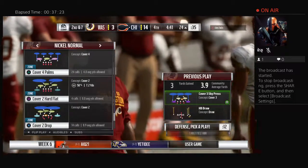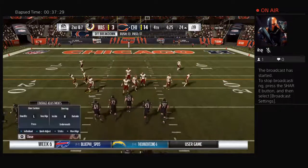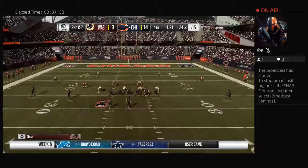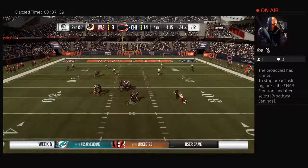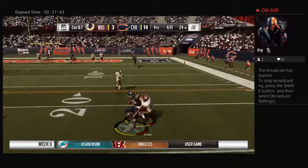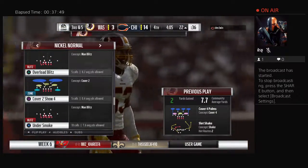Offensively with the lead, you want to run the ball, keep the clock going, but you also want to still kind of be in attack mode too, right? So how do you do that and not come back on your heels? Yeah, think about all the practices we've watched where they have that tempo period to go over things just like this, where they describe the scenario, tell you what they're looking for, and make sure that they're still attacking, yet at the same time not going so fast as to leave too much time on the clock. It's just a gain of a couple there on the scramble, and now it's third down.